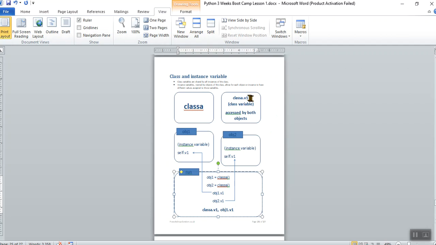Okay, so let's make it v2 because otherwise it's too confusing. When I say object 1 dot v2, but I refer to the one that is prefixed with a class, then it doesn't matter which object it is. So I've got a variable 2. Variable 2 is this one here.